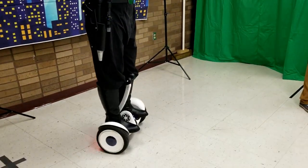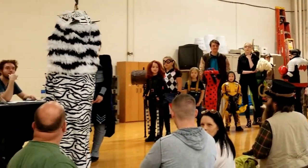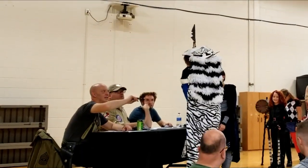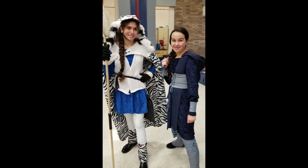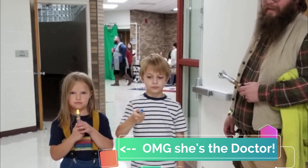They actually did have a cosplay contest. I don't think that we were around when they actually held the contest. We did see them doing the pre-judging and everything. But it's really fun whenever the little conventions and expos and stuff like this do something for all the awesome people that come out in their great looking costumes. Yes.